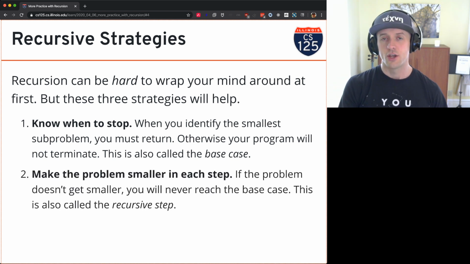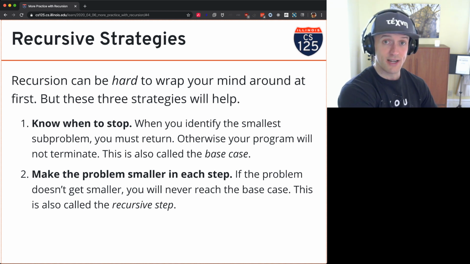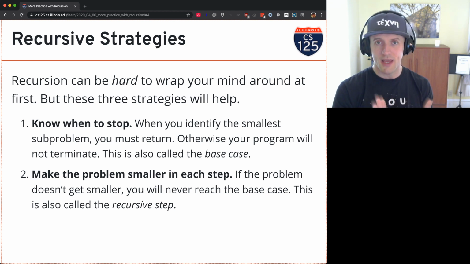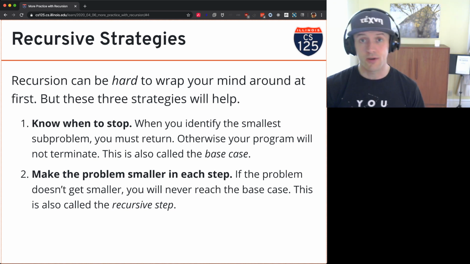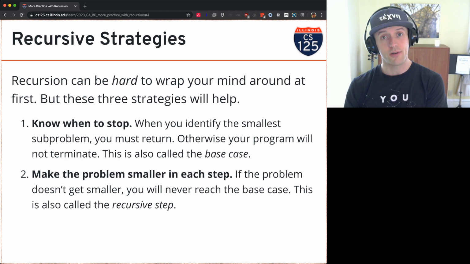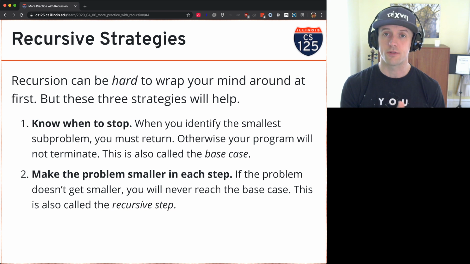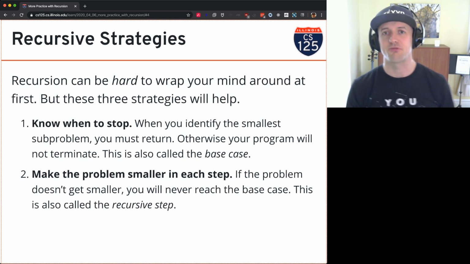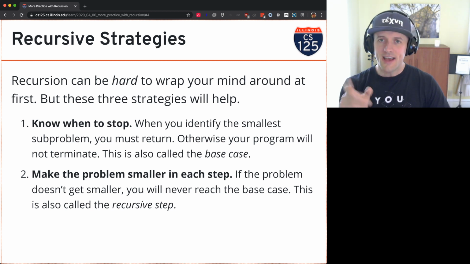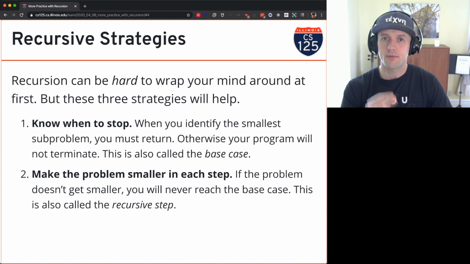The next thing is you have to make the problem small. So you have to have this base case that you're going to reach. But your algorithm also has to be making progress in reaching that case. So if the algorithm is not actually making the problem smaller in each step, then it's never going to terminate. And again, last time we looked at a couple of cases with recursive tree counting where if I didn't make the problem smaller, I would run into this characteristic stack overflow error. And that error is the error that you get almost always when there's some problem in your recursive algorithm and you're not actually making the problem smaller.